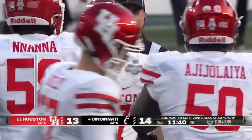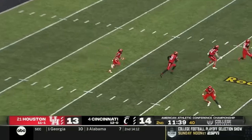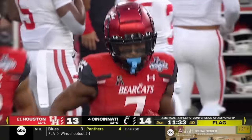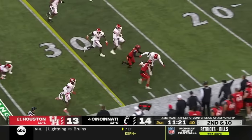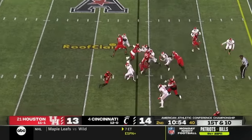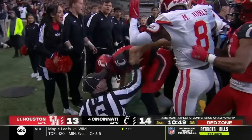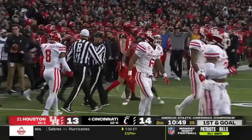Great contact and right down the middle. Time of possession: 15:46 to just two and a half minutes for Cincinnati. Trey Tucker, dangerous return man, all the way out to the 45 — flag comes down at the end, could be a horse collar. Swing it to Montgomery, well blocked, and then he lowers the shoulder inside the 25 yard line. Ryan Montgomery — this is just the fifth snap in Houston territory, and yet we're inside the 10. It'll be first and goal, Bearcats.